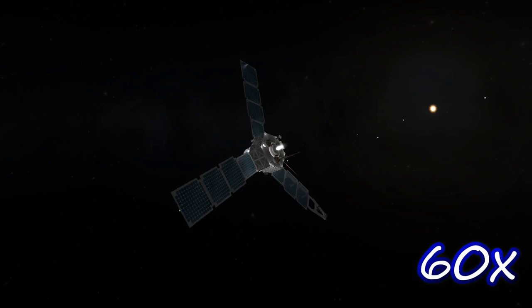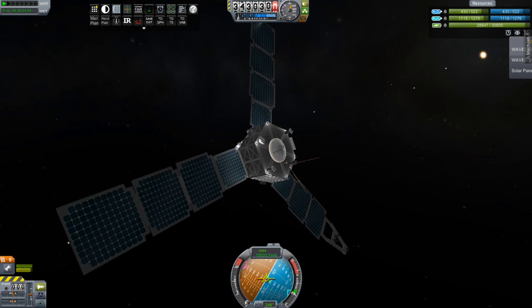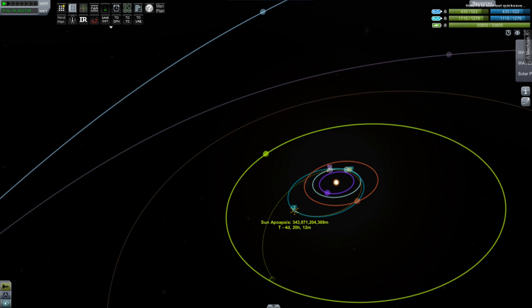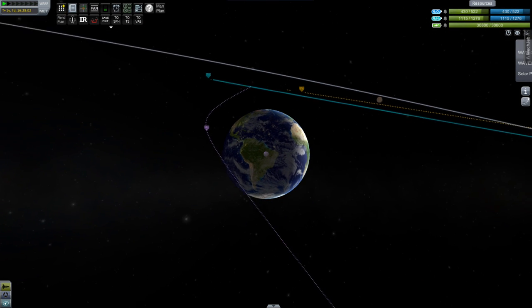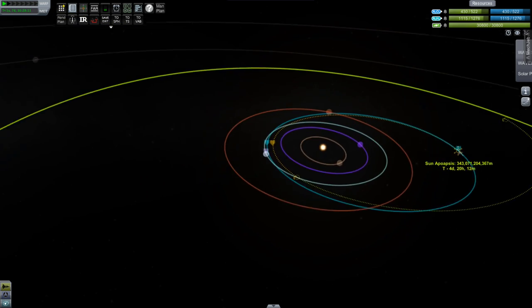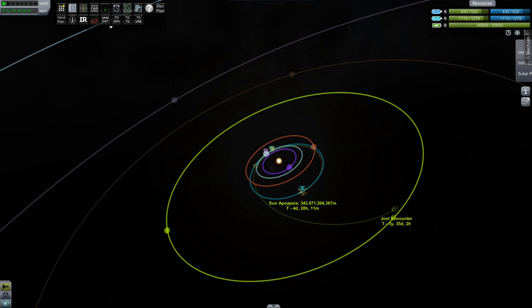The thrust range on that is anywhere from 587 to 707, but we're not going to be running it at full power. Anyway, the first 30 minutes are just about up, and at that point we can set up a maneuver node that will put us on a trajectory to do that flyby 2 weeks from now. Well, the deep space maneuver number 2 is 2 weeks from now, but the flyby itself will be in another year. You can see the path right there that we're hoping to take after deep space maneuver number 2, and if all works out correctly, notice over here we'll be making a Jupiter intercept.